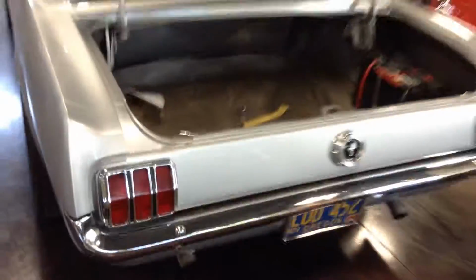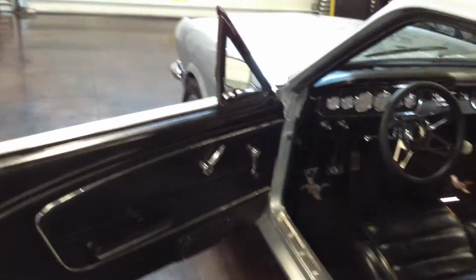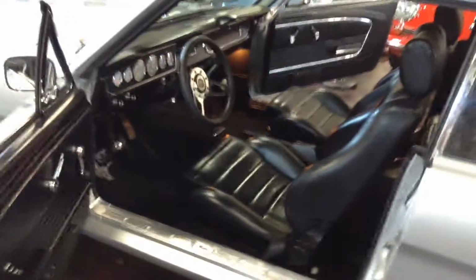And so we're going to wrap it up here. This is just your overview. Maybe I'll take a better look at that driver's seat, and then make sure you stay tuned and get the rest of our video links. And also ask us for our full photo file as well. We don't post all the photos on the listing. That we can send you a link for that as well.